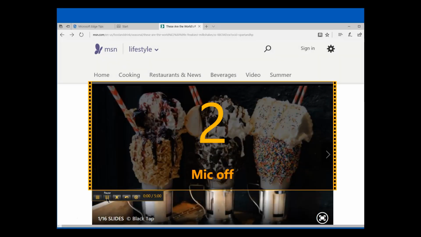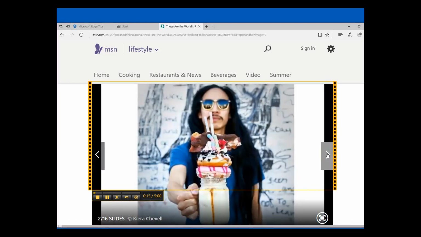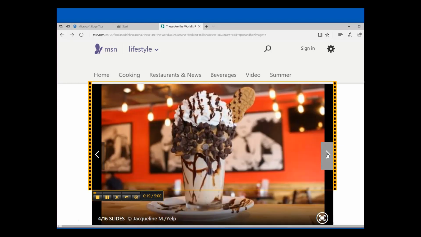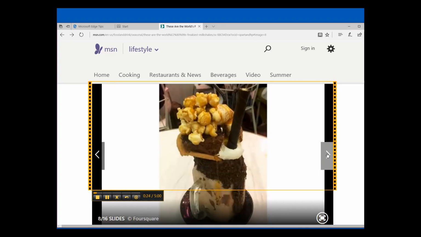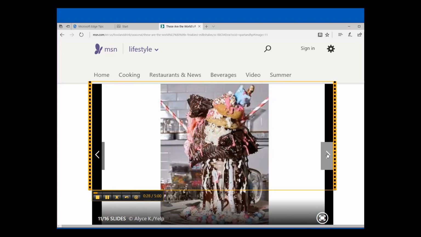And when I do, I'll get a countdown, and then it's starting to film whatever is in that square marked off with the film sides. Everything that happens now will be recorded. For example, as I scroll through these, all of these are getting recorded in my video. I'm also getting hungry. It's looking pretty darn good. Pretty unusual milkshakes. Whoa. Okay, let's stop this thing.